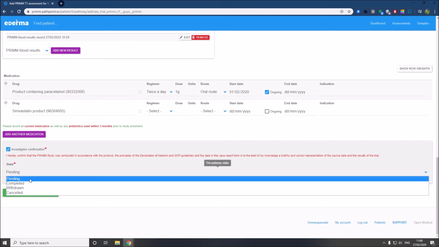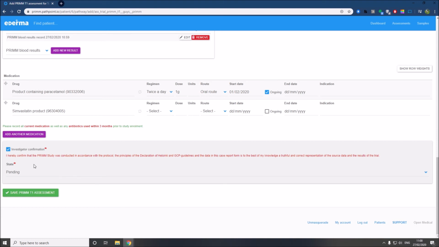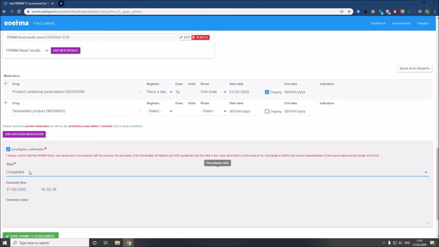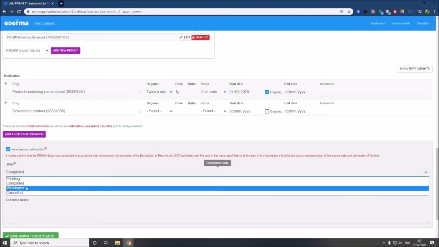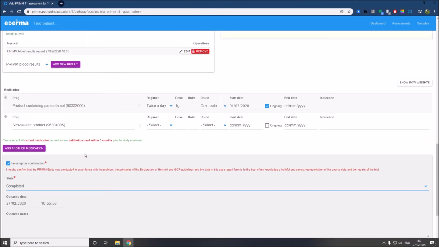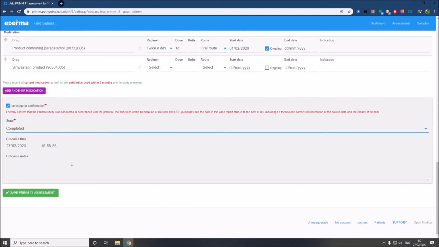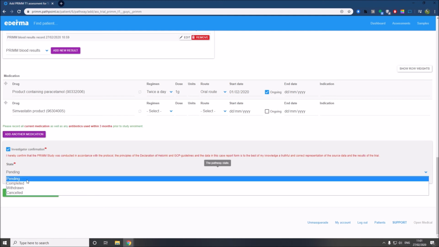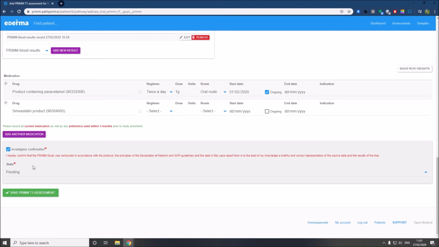Now the final option is you have the state to save this assessment as. You can save it as pending, which means that you can come back in any time and edit, which is quite important at the start because you may potentially be waiting for blood results or CT scans, for example. Or if you're happy that everything is done, you can say completed. And if you would like it to be withdrawn, you can withdraw it, and you can also cancel it if you've done it in error or this is the wrong patient, for example. But I would just suggest to start it as pending until you have all the information, and once you're happy, you can then lock it away. Because once it is completed, it cannot be edited, you see.